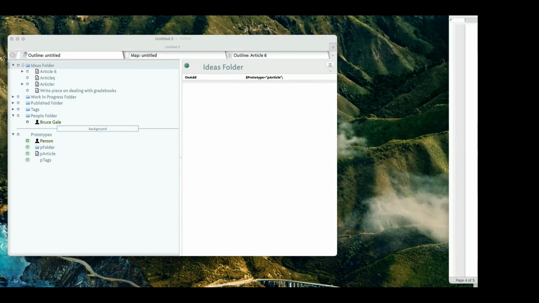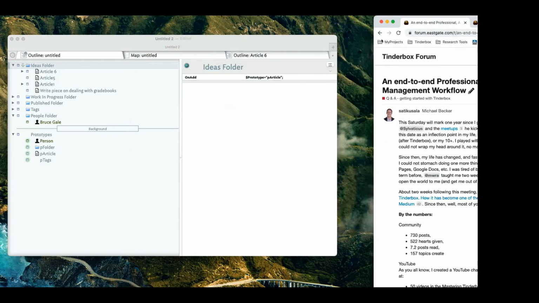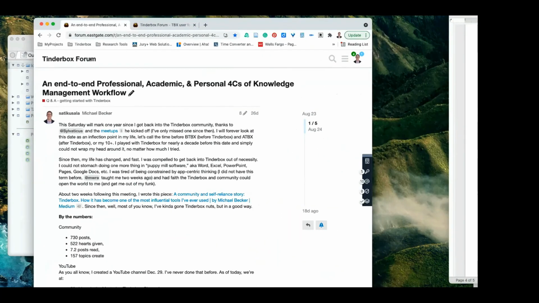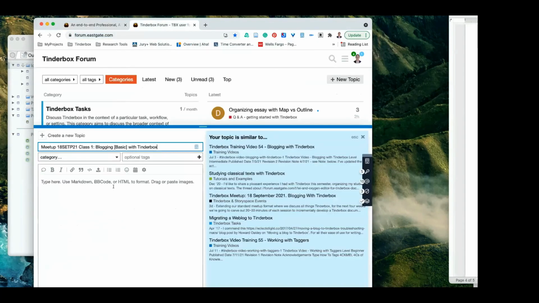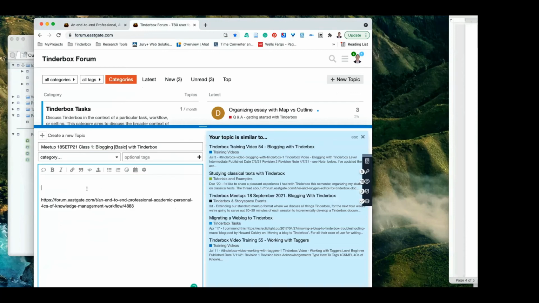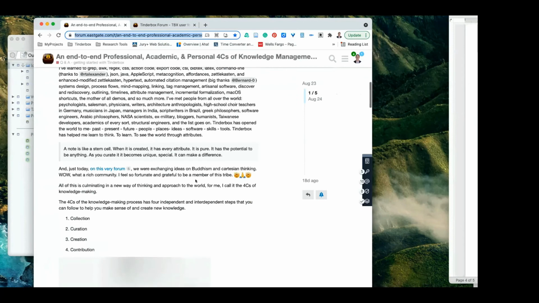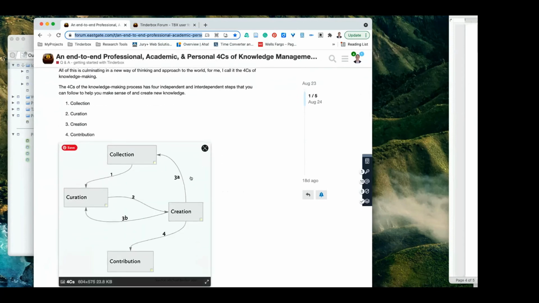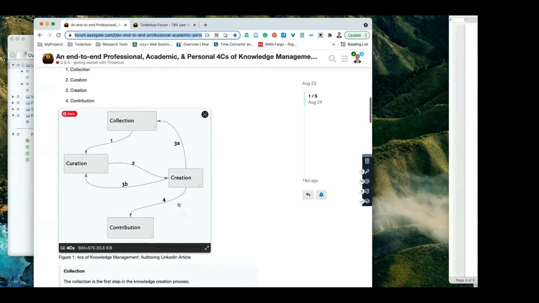And by the way, I forgot to do this in the beginning, and I do want to circle back to this. As part of the foundational setting, another piece of your homework this week, and let me put this in here so I remember, I'm going to say homework, right? One of your homeworks is to read this article. This is an article I wrote a couple of weeks back about my 4 C's of knowledge management and how I got here over the last year. This is going to be really helpful for you as you go through this.